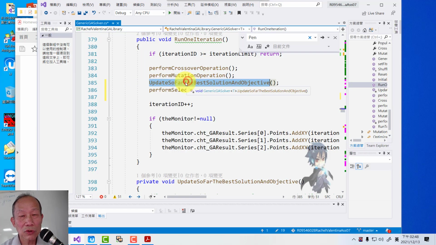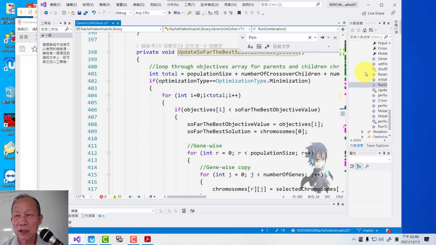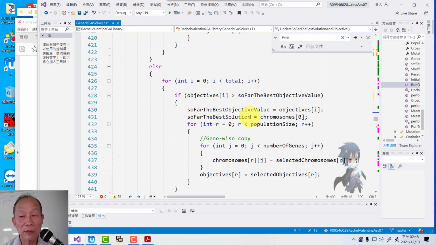Okay, let me go to update so-far the best solution. In update so-far the best solution, we need to loop through the objective array for the parent and children crossover chromosomes, right? We loop through it to find the best one. So we need to check whether it is minimization or maximization, right?